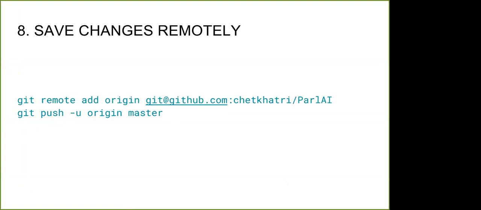The command we use for that is git remote add origin, followed by a Git URL that you will be able to get from GitHub or Bitbucket. I will show you later how to get this link. It's easy, when you click on the repository URL, it will be there. And then you say git push -u origin master. So origin is a keyword pointing to the origin Git repository, and master is the branch name.